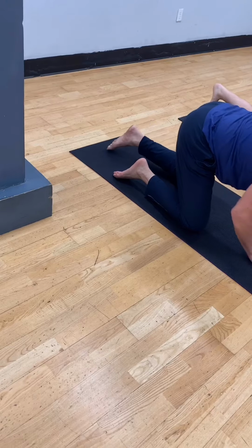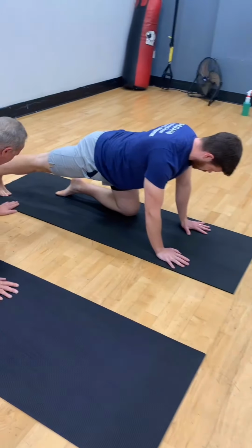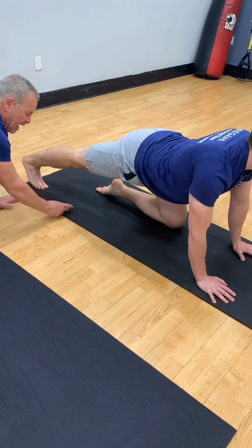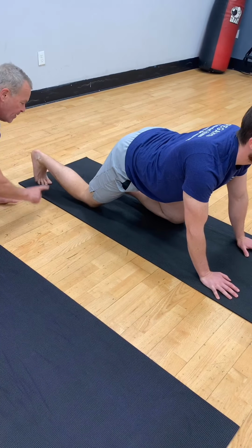Good, let's try the other side. Fingers are pressing down. Good, so he anchors the foot here, pushes back. We're trying to get that high calf area. And then when he brings that knee down now, he's pushing back. We're gonna get back here. You feel that, Tom? Yeah, that's a good little stretch.